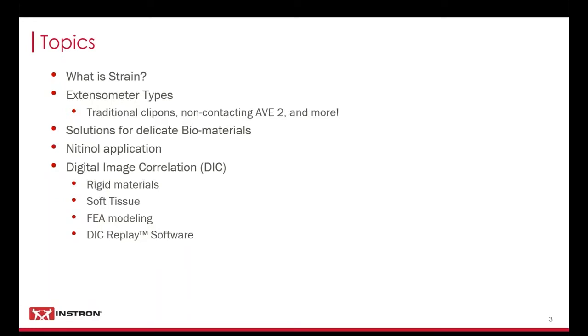We certainly want to talk about the different applications. There are a number of test standards that require extensometry, but a lot of our customers use extensometry just for more information about their material or their product. This way they can fully characterize it. We certainly understand that liability can be quite high when products are used on or in the human body. So that's one of the major driving forces.